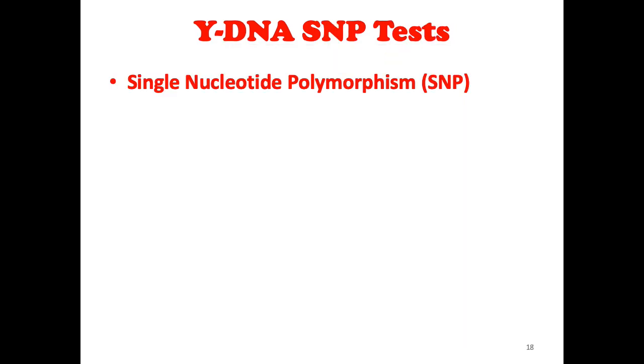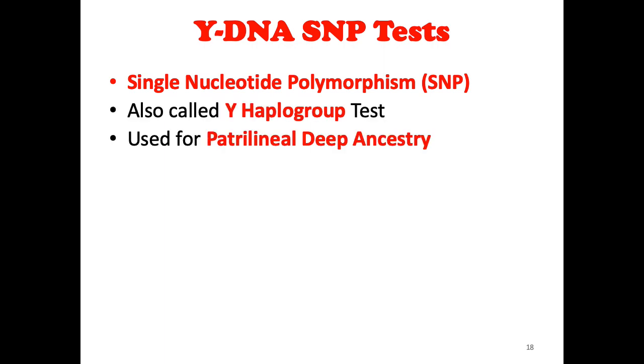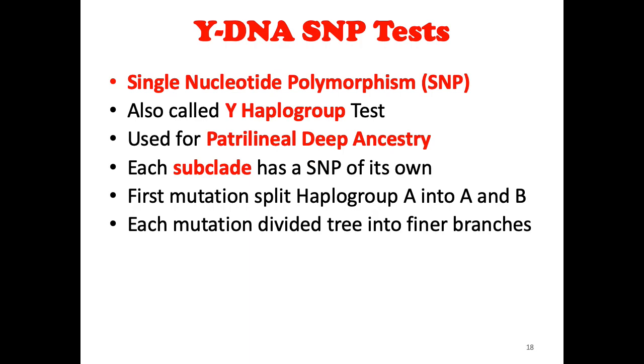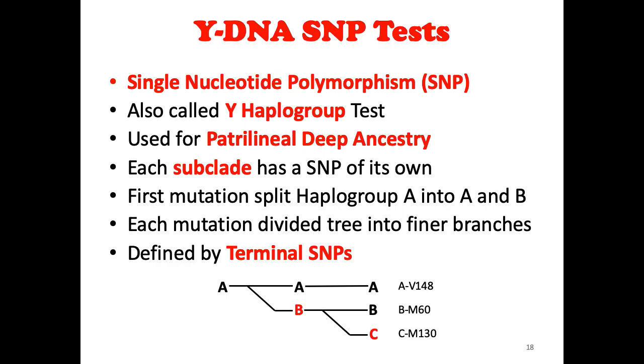Okay, so now the other type of markers are these mutations, or SNPs as we call them. And they're telling you about what ancient group you belong to, your male line, where they descended from on the journey out of Africa and populating the world. So every time, as I mentioned, you had a mutation occur, it divided and turned into a new branch of the tree. So A divided, and then you had A and B, and then B divided, and you had A, B, and C. So that type of thing was going on through history, and these are determined by what they call a terminal SNP. What's the last mutation that you have?